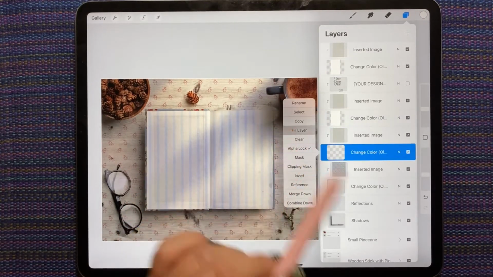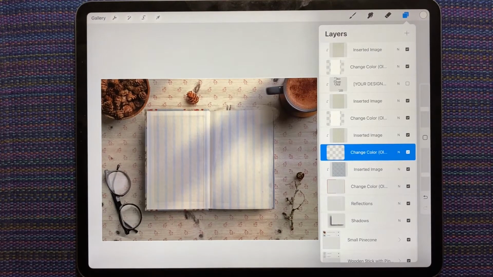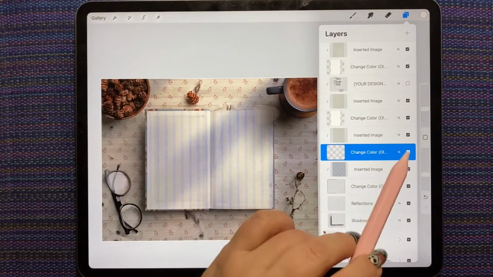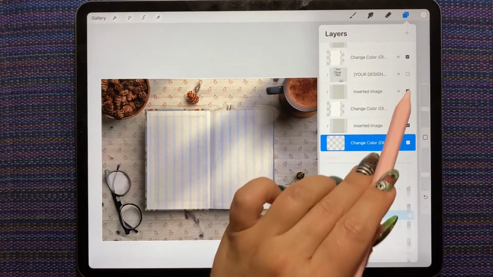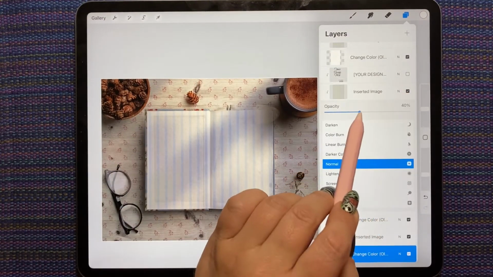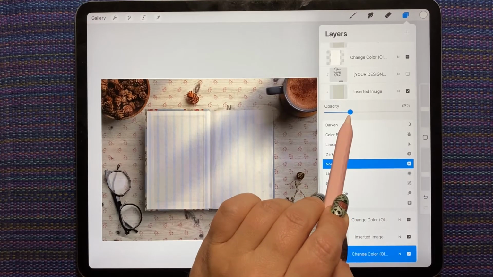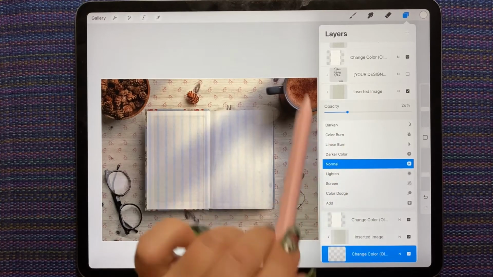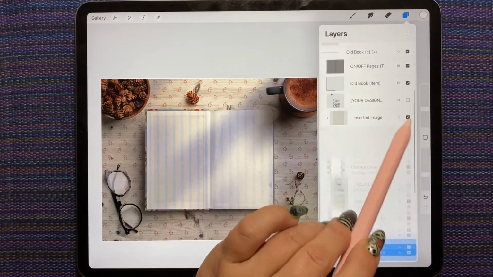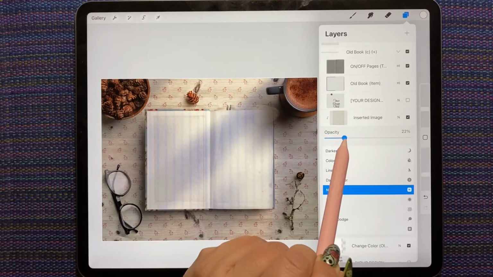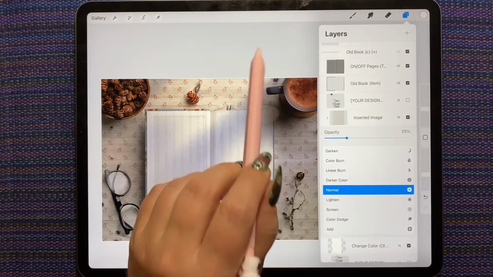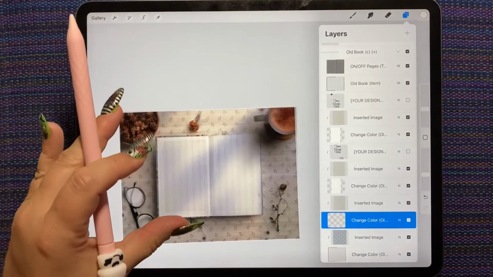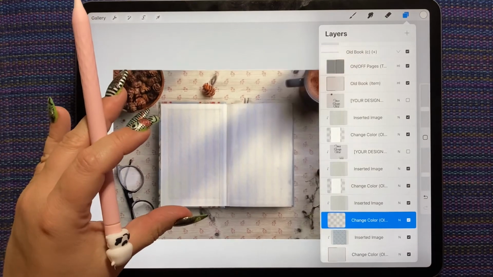It's like I'm either getting too bright or not bright enough. I think that'll work. I'm going to lower my opacity even more because I want those blue stripes to be really subtle. Okay, I think that'll work.